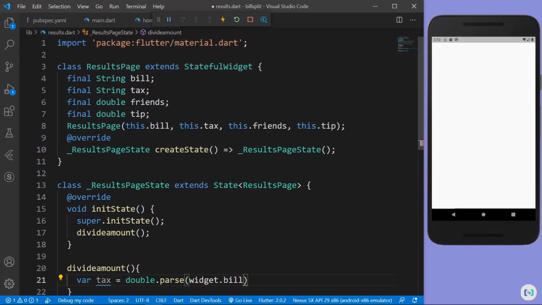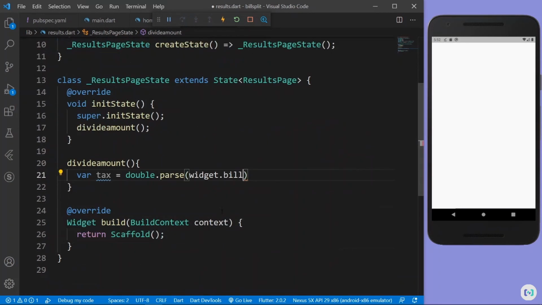So this bill itself is also coming in as a string, so I'm going to just parse it into a double, and actually tax amount, right?